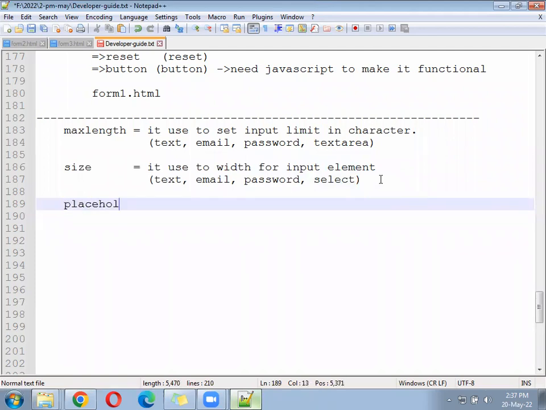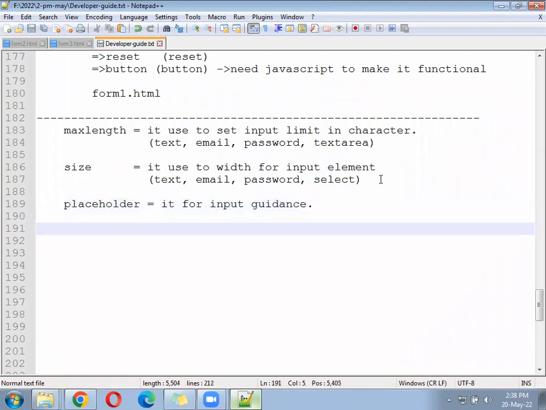placeholder. This placeholder is for input guidance. What input we need to enter, it gives a message to the user.